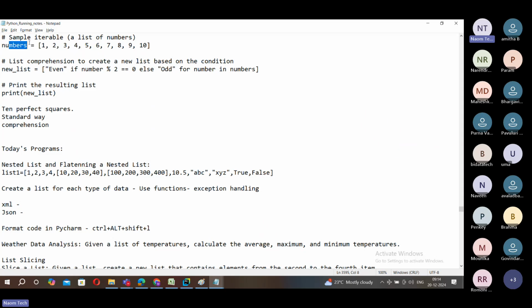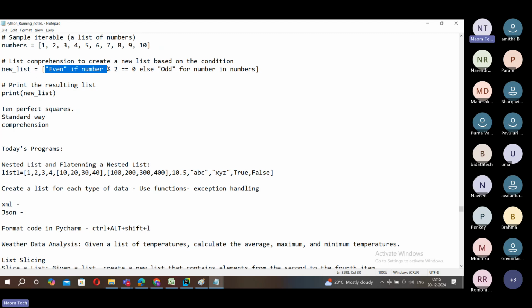You can also take external collections and pass them to the comprehension. It's not like we should always generate elements through the range function. There are scenarios where we have dictionaries, where we have lists. We need to sort them, we need to filter them, we need to do this kind of data manipulation. In that case, we have existing data structures or existing objects, and on those objects we can apply comprehensions.